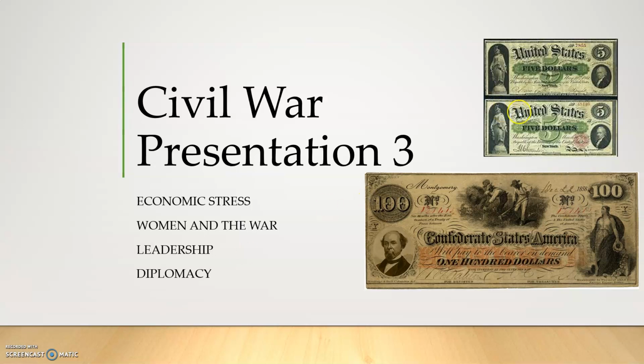Now, if you look at the slide above here and below, we have paper money. Paper money is something we see all the time, but at one point it was a relatively rare issue. That money was generally in coin and had its value in the metal it was made out of. Paper, of course, isn't worth that much. But in the Civil War, both Union and Confederacy, because of a shortage of metals and the need for money, began to print paper money. In the North, they called them greenbacks, as you can see. It's green right there. The idea of printing money and circulating the economy allowed the Union and Confederacy to purchase the materials that we need for the war effort.